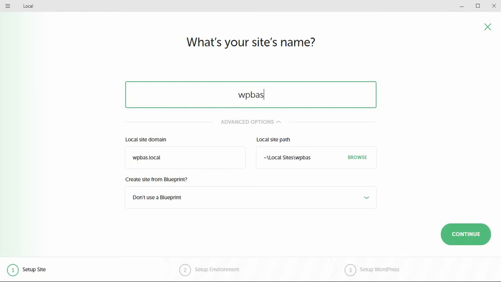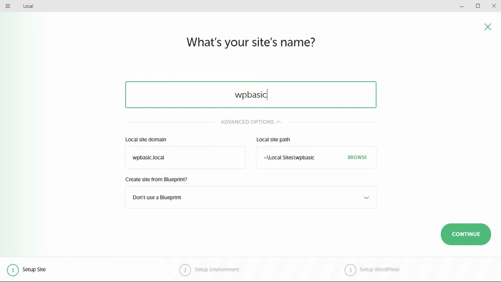Okay, WP basic. Here you can see it is already filling two fields, local site domain and local site path. But if you want to manage the project root yourself, you have to create a project folder in your project management directory.